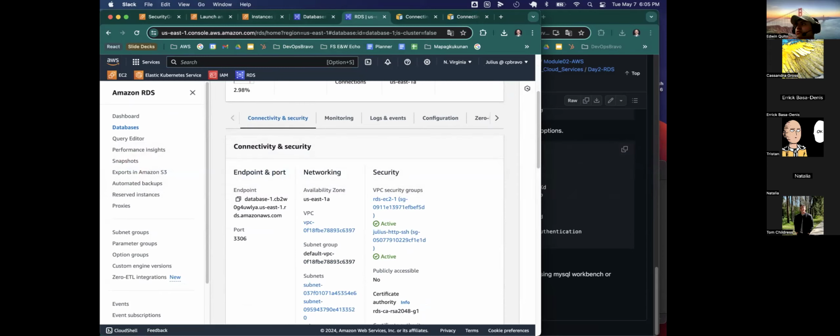I also need the username and password. Okay, the username should be just Julius, and I think the password is just password. Cool. Feel free to take over the screen share.